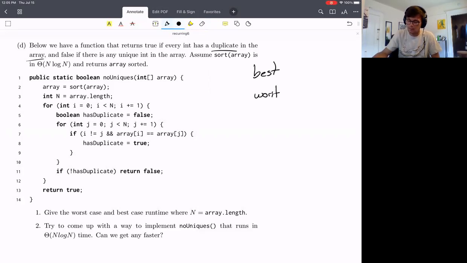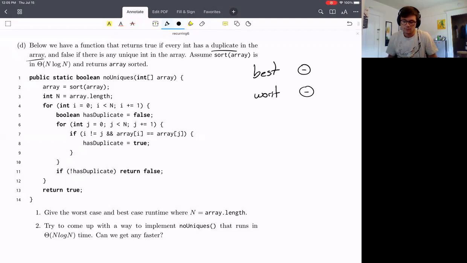Keeping in mind what we talked about in terms of best case and worst case in the last video, we know right off the bat that best case and worst case are both going to be in terms of theta. So I'm just going to go ahead and write them there. They're always going to be in terms of theta. Even if you don't exactly understand why, you can just remember: best case, worst case, always theta.